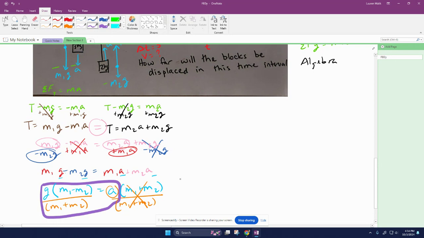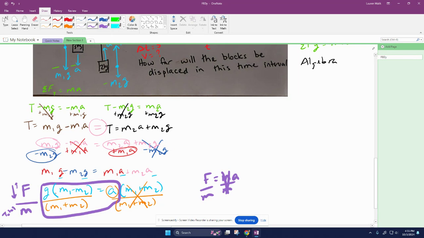What this is really saying is that our acceleration is equal to force over mass. Well, the force comes from gravity trying to pull that first block down, but being balanced out by also having to pull that second block up. So it's gravity times the difference in those two, divided by that total mass.